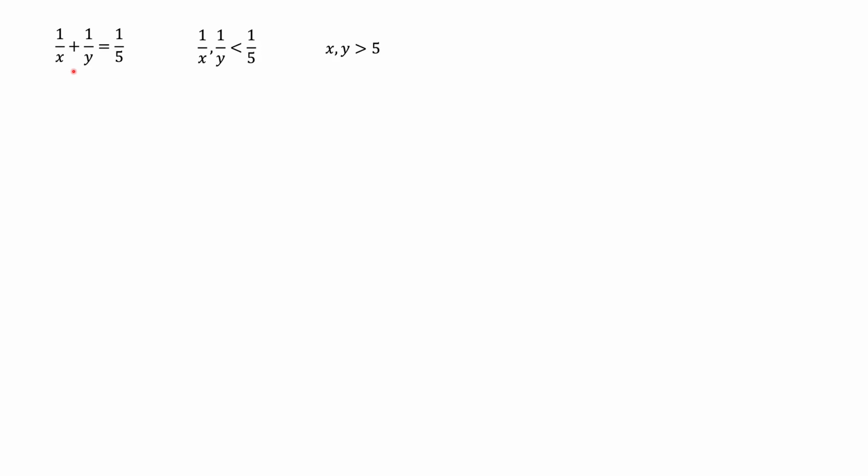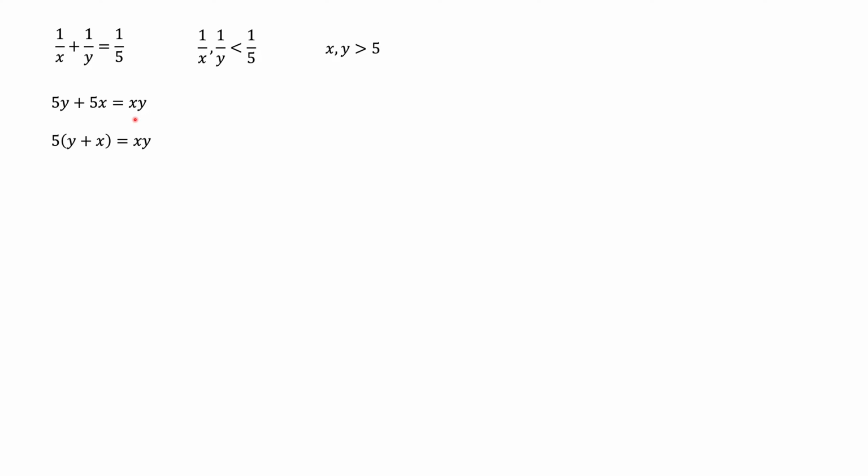This equation deals with fractions, but I'm looking for integer solutions, and therefore it's easier for me to deal with an equation that deals with integer values. So what we need to do here is to convert these fractions into integers. To do that, we need to get rid of denominators. And to do that, we just simply multiply this equation by all the denominators, by 5, by x, and by y. And if we do, this is what we're going to get.